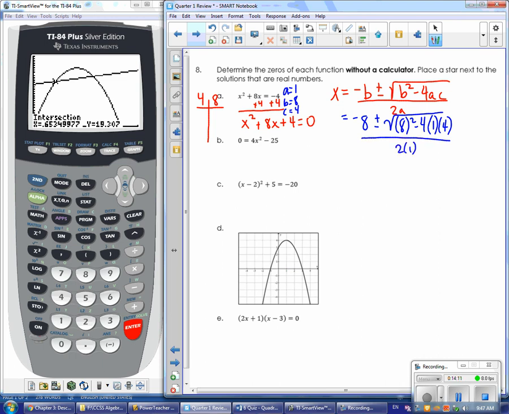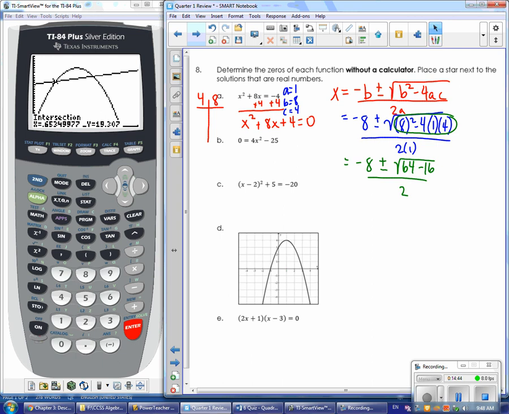And so when I start to simplify, I need to simplify what's underneath my square root. So I know that 8 squared is 64. So this is basically going to be the square root. Let me include my 8 in there. So when I simplify, I'm going to have negative 8 plus or minus the square root of 64, and then negative 4 times 1 is negative 4. When I multiply that times 4, I'm going to get minus 16. And all of that is going to go over 1. So you don't actually have to go any further than this.